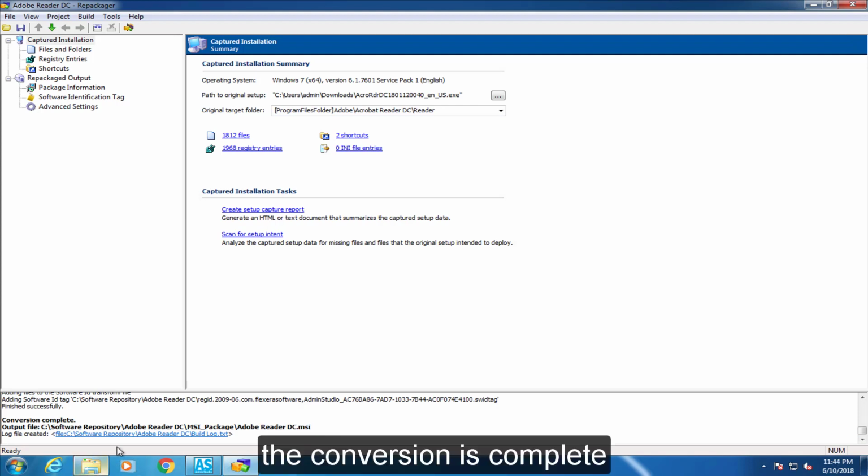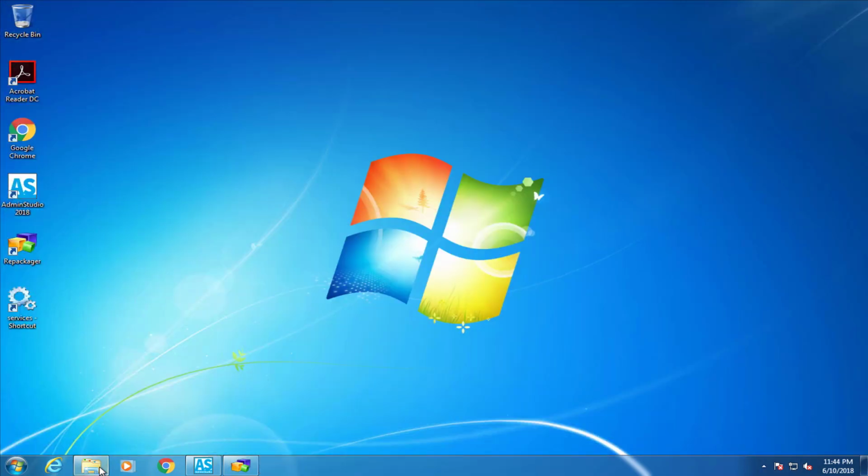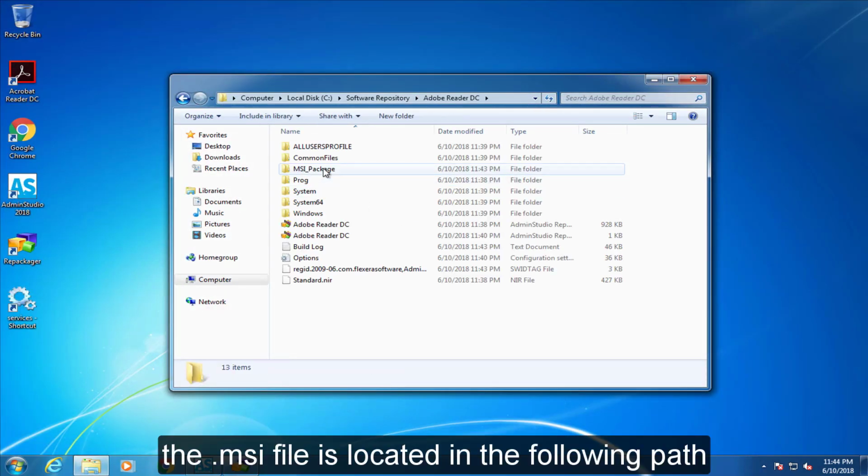The conversion is complete. The .msi file is located in the following path.